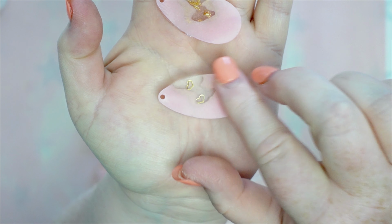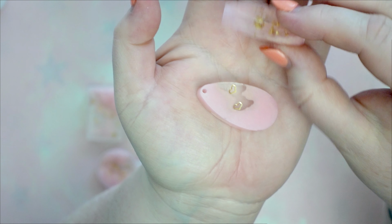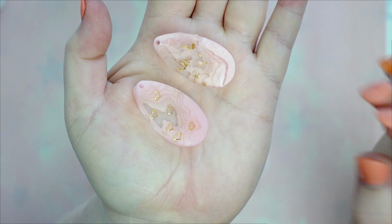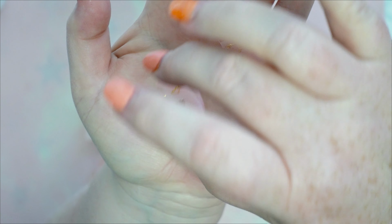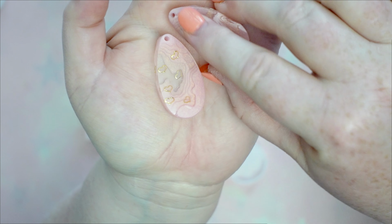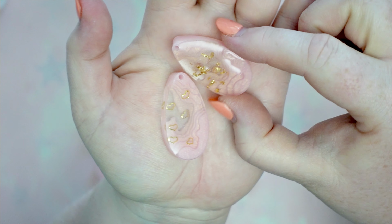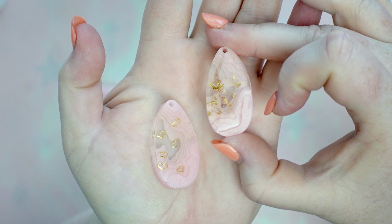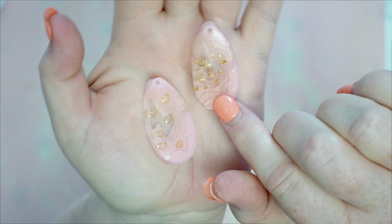So yeah, pretty standard back, nice and smooth. And there's the front. So I added some gold flakes onto this one, and yeah, that one just has the gold flakes in it to give it a bit more of an elegant look.